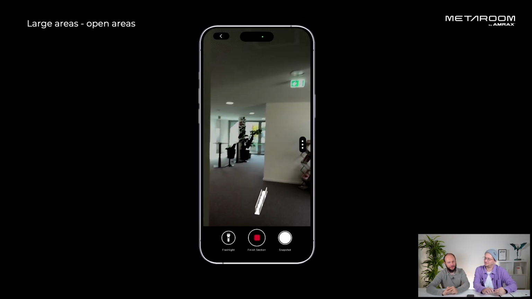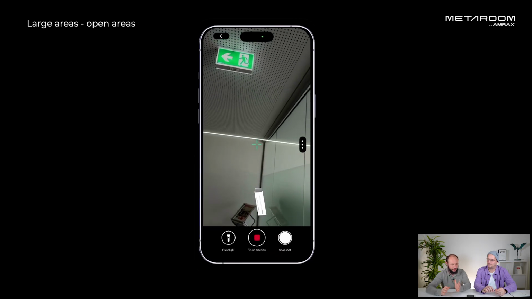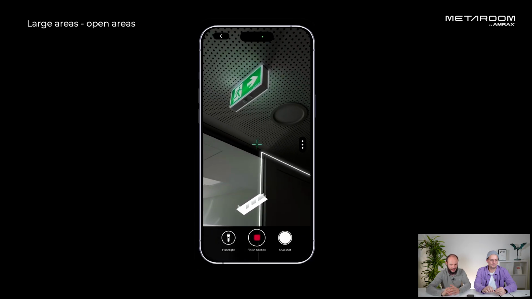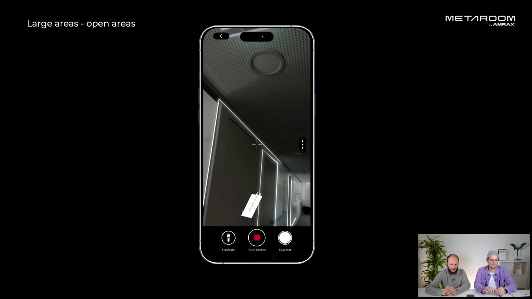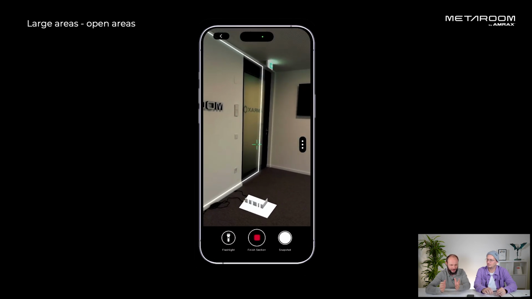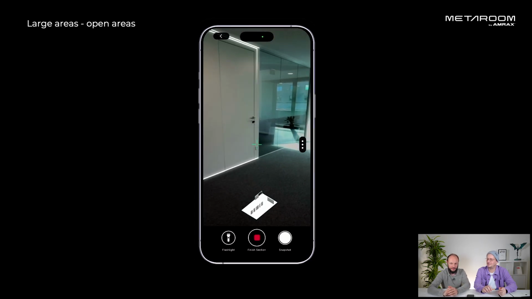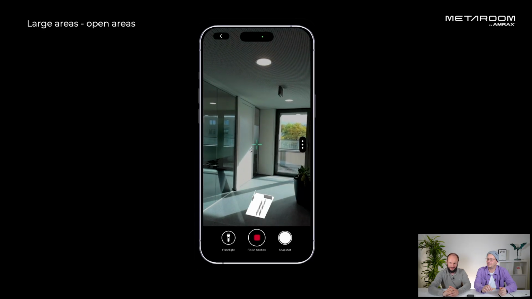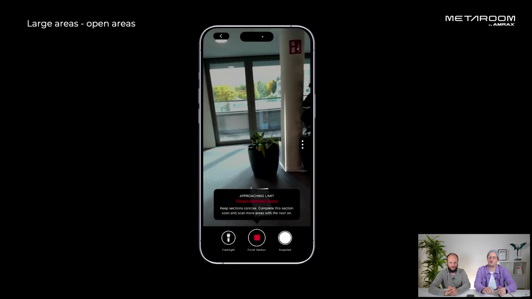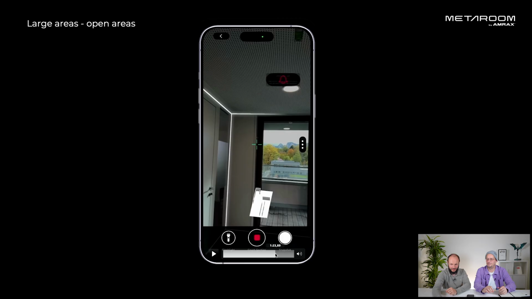That also means that, for example, a section doesn't need to be a whole room. If you just need to scan 2 or 3 walls because you want to install a kitchen or whatever, just scan those 2 or 3 walls. You don't need to capture the entire room. Maybe the entire room is interesting for the future because of your use case, but if you don't need it, you don't need to capture it. Exactly. We just had that question in a German webinar 1 hour ago from a kitchen builder who says, I'm not interested in the whole room. I actually just want like a corner, like with 2 walls. No problem at all. Just scan it and see what the outcome is.